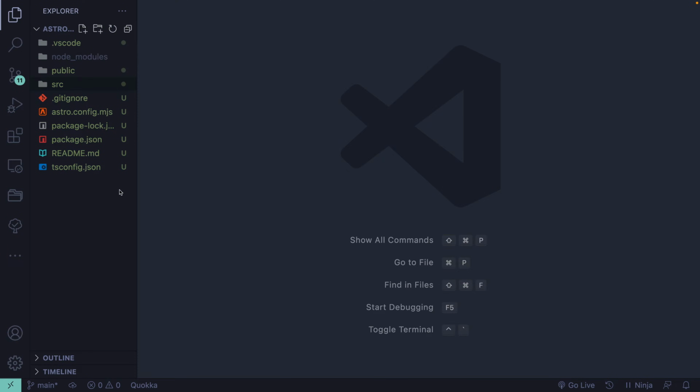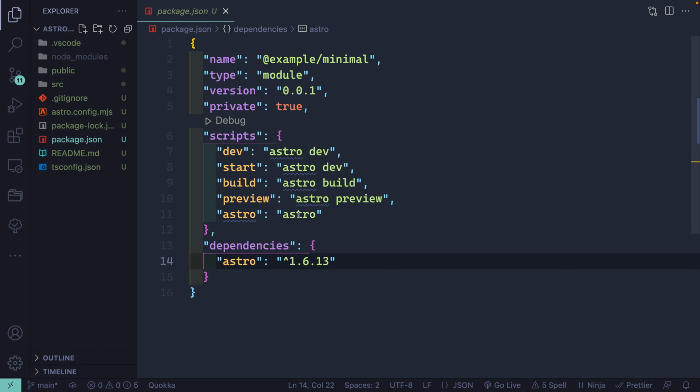Now, one thing I want to point out is if you come into the package.json file, this is the version I'm using. So if you ever have a problem implementing something I've done in this tutorial, check first to make sure that whatever version you have hasn't changed the way Astro works. Astro's been pretty stable since the summer when it publicly launched, but you may find a thing or two that is updated versus what I show you in this tutorial.